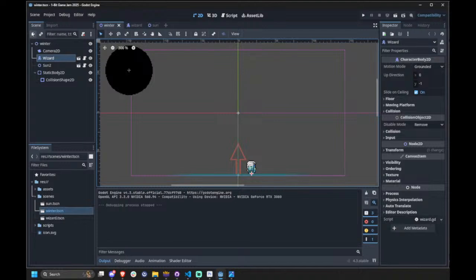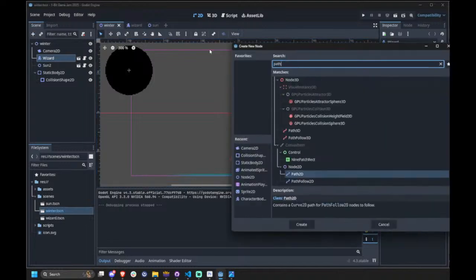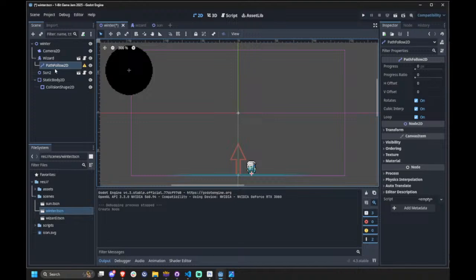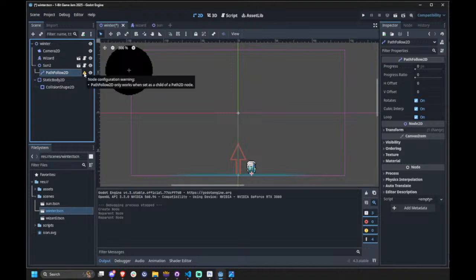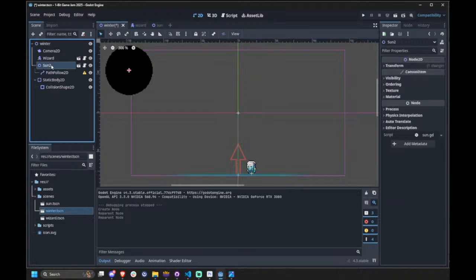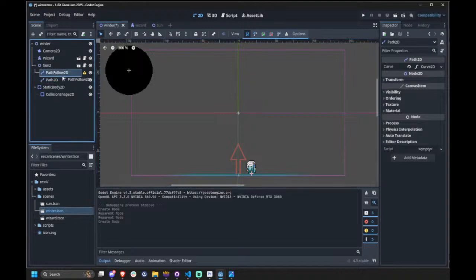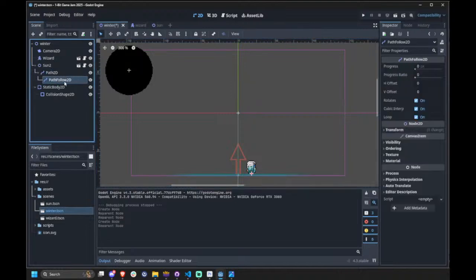Now, I think, isn't there like a path? Path follow 2D. Only works when you set path 2D, path follow 2D.